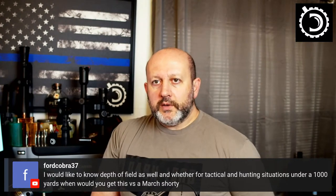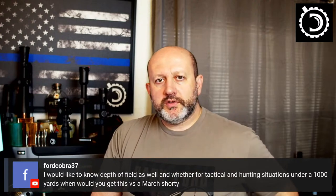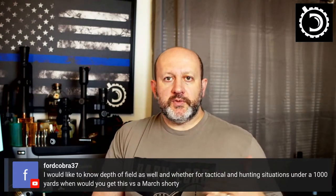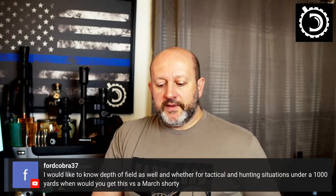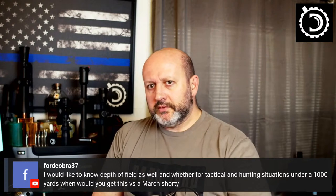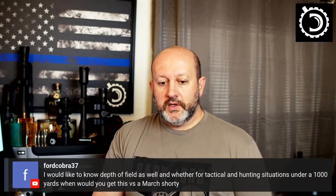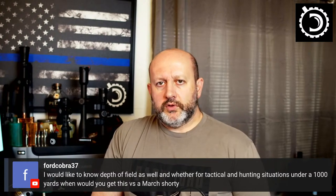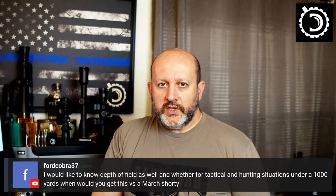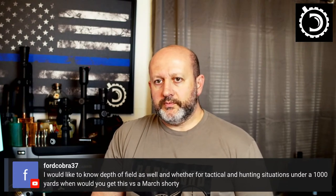If you need one power, get a Shorty or some other high quality low power variable. If you don't need the one power, if it is for everything else, mid to long range engagement, stuff like that, this is better. I mean, you can always go to a larger March. It's going to be even better yet and more expensive. If you don't need the one power, don't go for a low power variable, right? At moderate to long range shooting, this scope is excellent. Per ounce, probably the best.